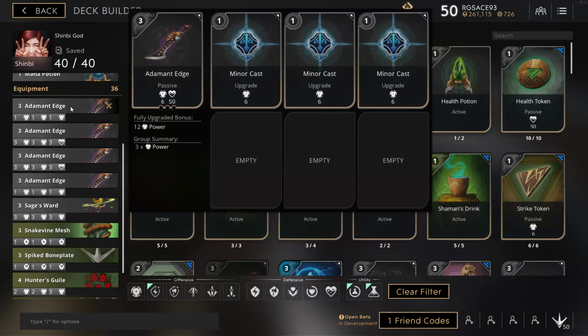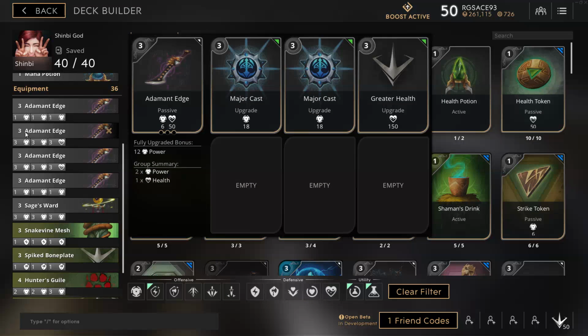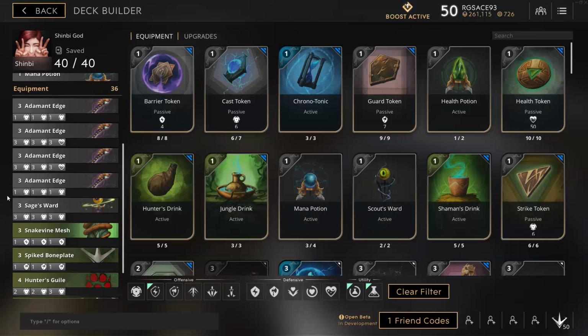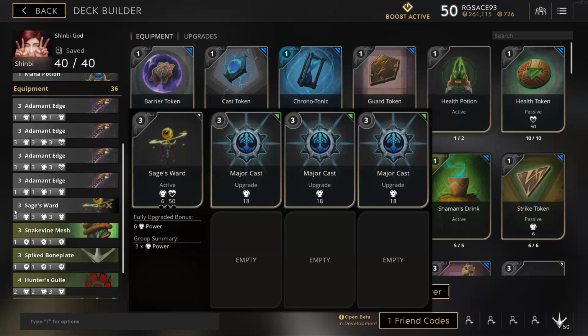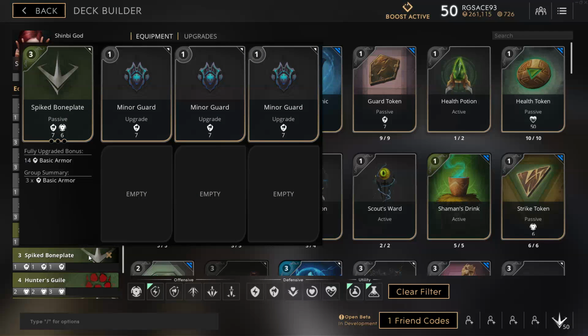Next are my 4 Adamant edges. The first 2 are our early game cards with 3 minor power cards, followed by our late game Adamant edges with 2 major power cards and a greater health each. We then have a Sage's Ward with 3 major power cards, a Snakevine Mesh with 3 minor barriers, followed by a Spiked Boneplate with 3 minor guards.